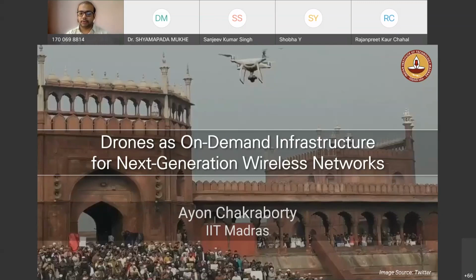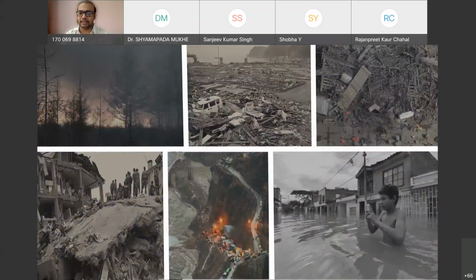And today I'll try to give you one sort of area where drones could be useful, and that is how to use this IoT-based systems or drones in disaster scenarios. And we are all aware of scenarios like this, like wildfires or tsunamis, earthquakes, and floods, and so on. And it's pretty common. We have these situations in India quite often, right? And once we have these situations, there are two main problems that arise.